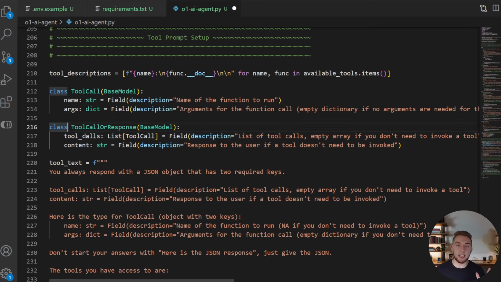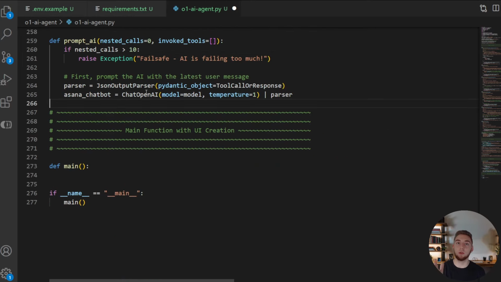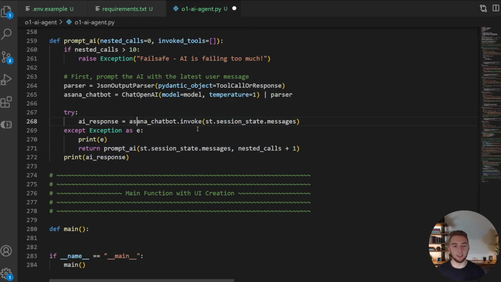So we're going to be guaranteed that if the invocation of the LLM does not fail, that means that we have a list of tool calls and a content string. That will be guaranteed. And so going forward in this function, we will just assume that we have those two attributes available and that they are formatted in a valid way. And so the next thing that we want to do is actually invoke our chat.